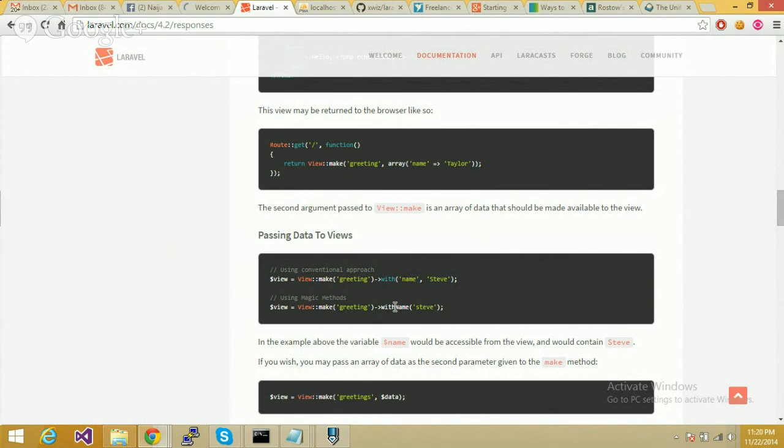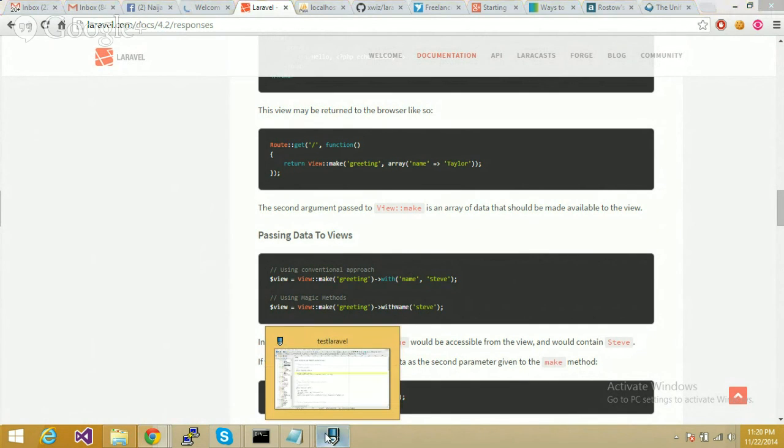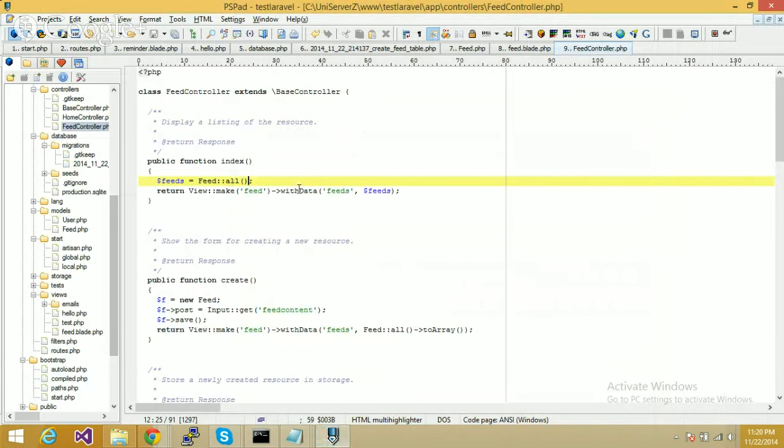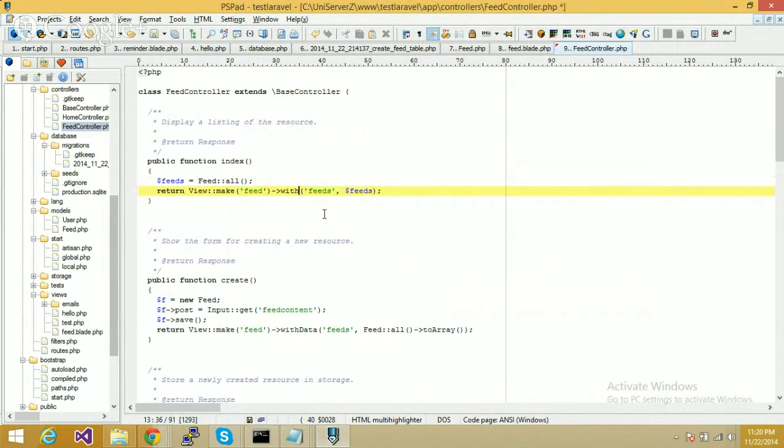So here, you can see that why this was not working before was because we were using the with data, but it will as well work with just this. So we'll simply update our code.